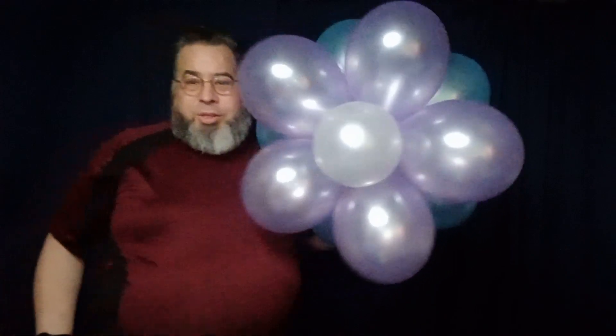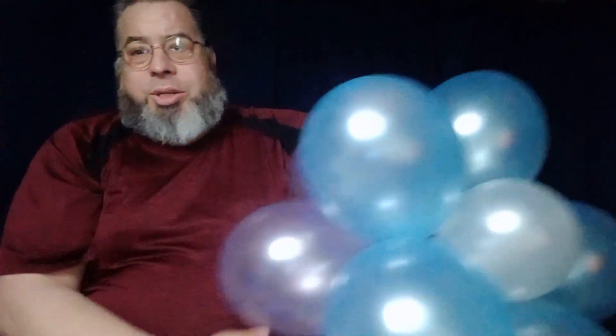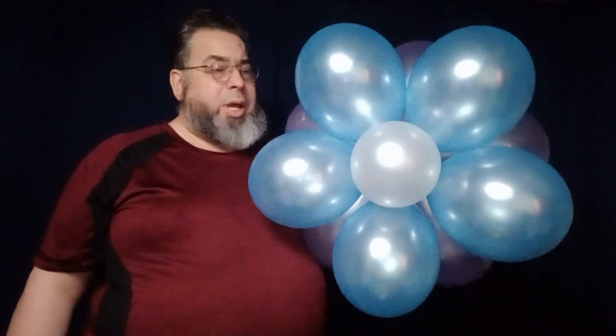And there we have this kind of ball — one side is purple, the other side is blue. I just did that so you guys could see the difference of the sides. You can make a spaceship, you can make them all the same colors, or do baby blue and baby pink for a gender reveal party. Again, you can put a ribbon on here and just hang it. So there we go — we have our decorative flower everybody! This is the Balloon Guy. It's going to make your life a lot easier. You don't have to have top balloon skills to make things look really nice, but if you do, check your local balloon twister and balloon decorators — they can make your life easy, and some of the stuff they do, oh my gosh, they blow my mind.